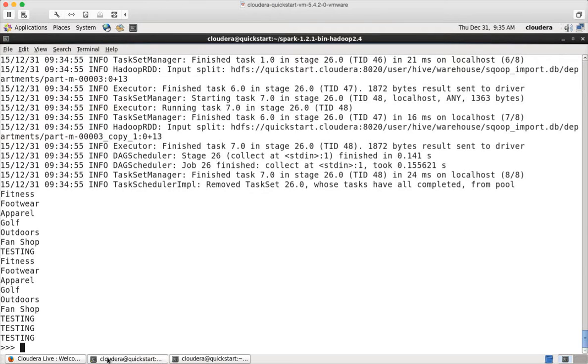And also on top of that, if you want, you also can create a table by running the create table command, departments_test as select * from departments, and you can specify the field delimiter and all those things. For that you need to have the knowledge of Hive.